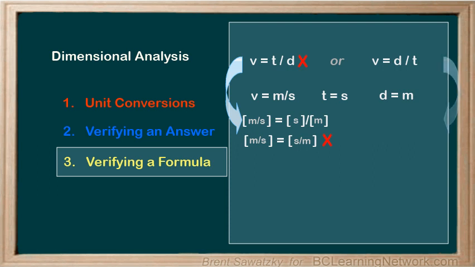Let's look at the other one. V equals d over t. On the left again, meters per second. And on the right, d is meters and t is seconds, which gives us meters per second. Meters per second equals meters per second. Yeah, that's a lot more sensible. So now we can confirm that the second equation makes a lot more sense. It's much more likely to be our correct solution.